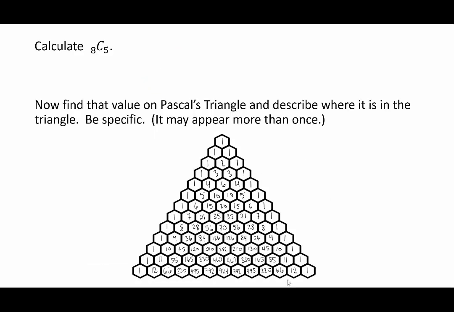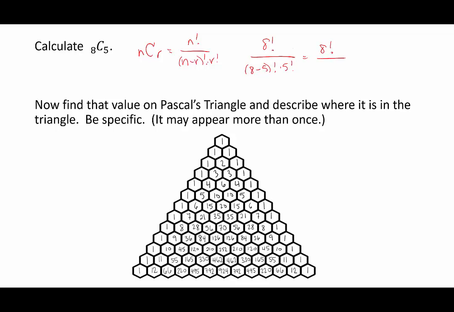So how exactly does this relate to combinations? Let's take a look. Let's calculate 8 choose 5. So we might remember the choose formula. If we have n choose r, that is n factorial divided by n minus r factorial times r factorial. So in this case, we would be plugging in 8 for n. That would be 8 factorial divided by 8 minus 5 factorial times 5 factorial. This would be 3 factorial.